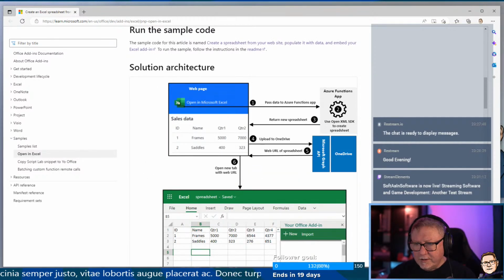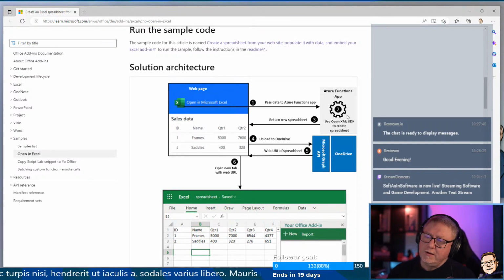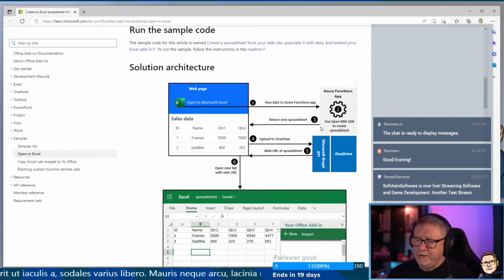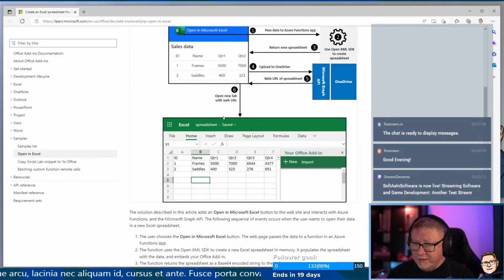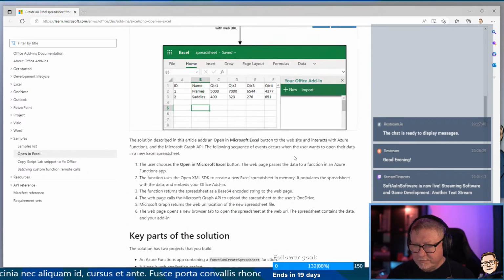We have a web page with some sort of a button over there. It's running against the Azure Function app, which returns a spreadsheet. That's interesting. It's using the Azure function, and that creates the spreadsheet, returns it, uploads it to the OneDrive, and then the web URL of the spreadsheet is returned, and then it's opened in Excel.